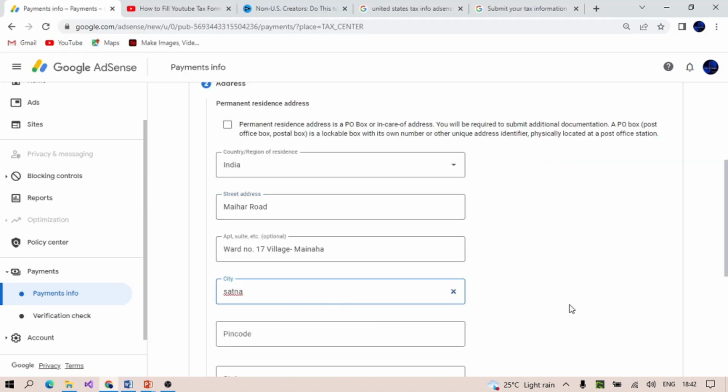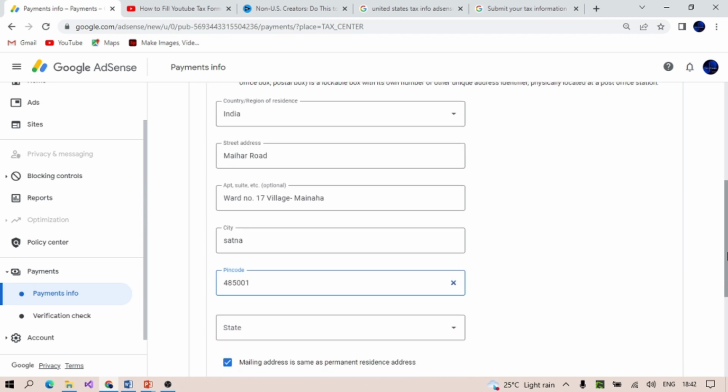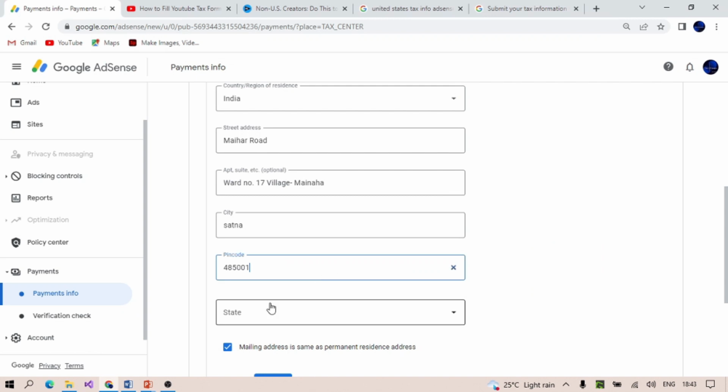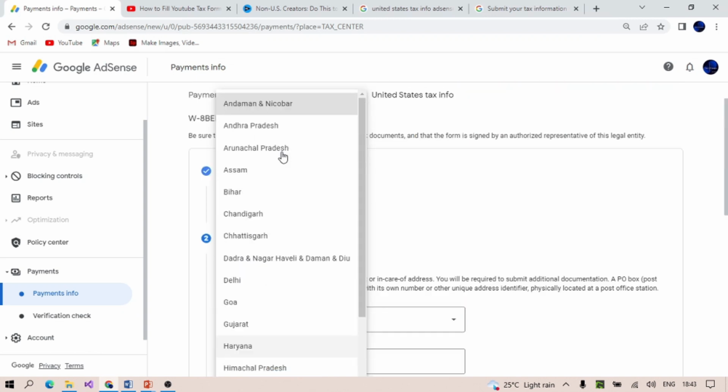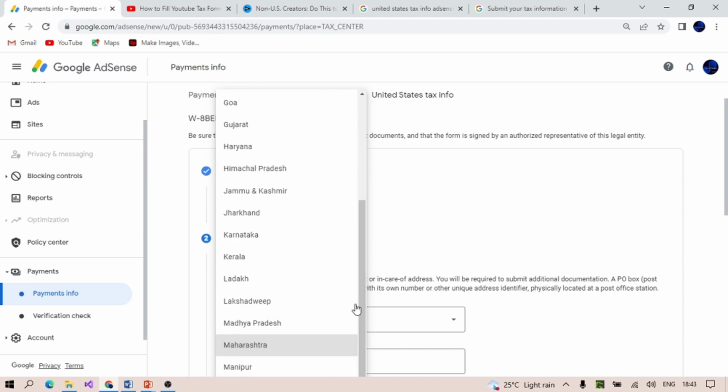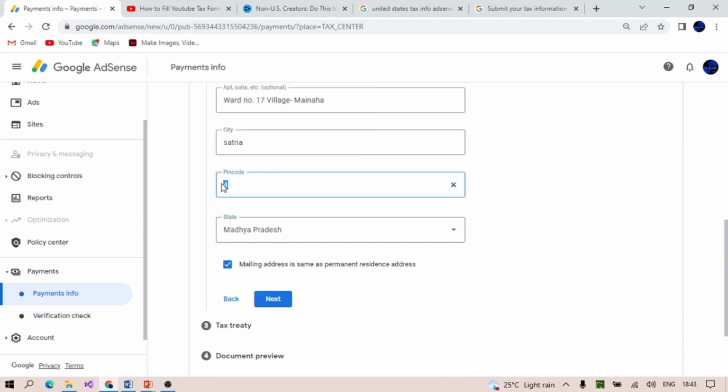So Satna. The pin code is the same, 485001. Okay, and the state is Madhya Pradesh. Pin code is 485001.